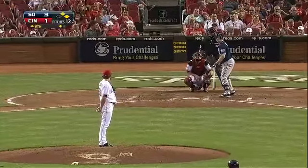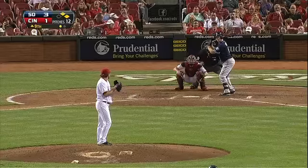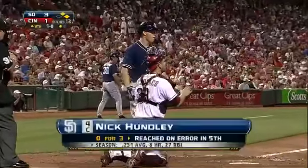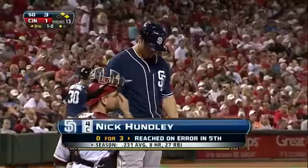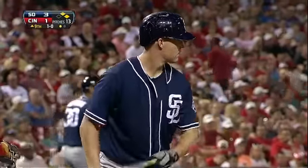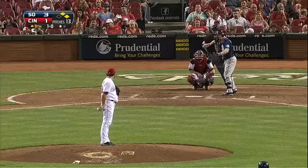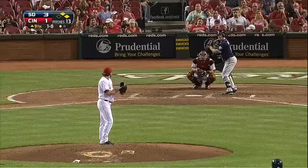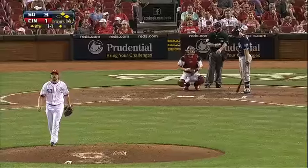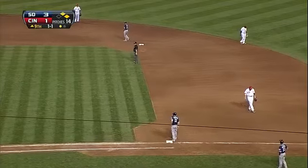Here's Nick Hundley. He's 0 for 3 and 0 for his last 18. Hundley has hit into 4 double plays this year. Single, a strikeout, a walk, 2 on with 1 out. Houston Street ready in the Padres bullpen. Right now it's a save situation. Padres hope to extend their lead. Nine spot is next, but remember the Padres made a double switch, so Alexi Amarista out of the 9 spot is on deck.